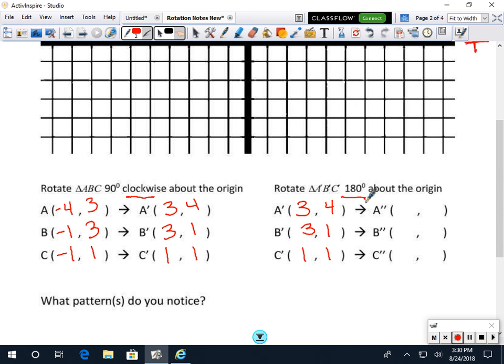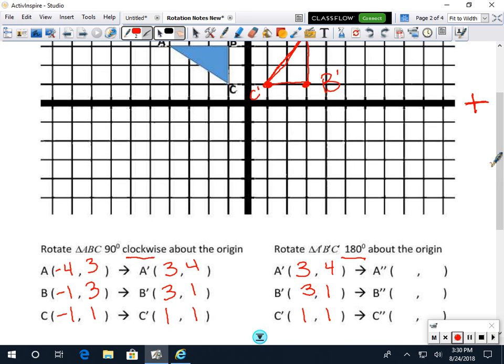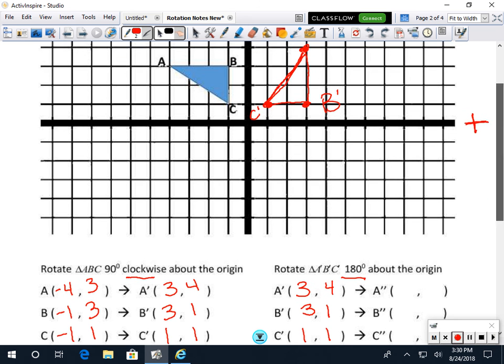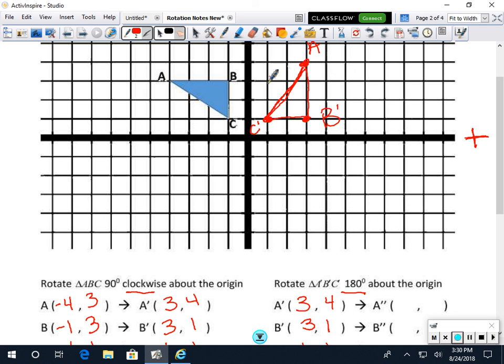I'm going to rotate it 180 degrees. When you rotate it 180 degrees, it's not going to tell you to go clockwise or counterclockwise because you're going to end up in the same place, no matter which way you go. So from here in quadrant 1, if I rotate it clockwise, 180 degrees, that's going to be 2 rotations. I end up in the third quadrant here. Or if I go counterclockwise, from here I go 1, 2 rotations. I end up in the same place.